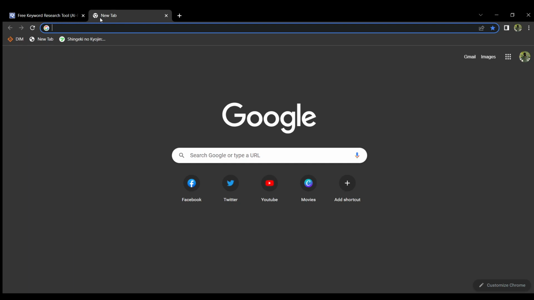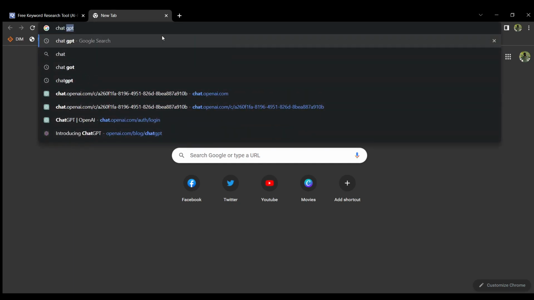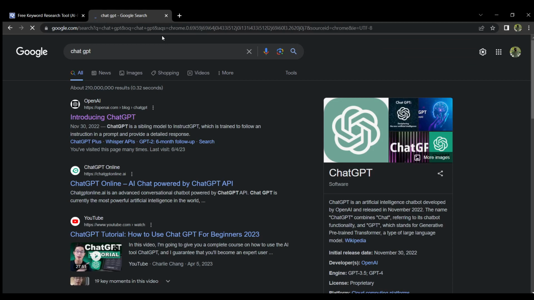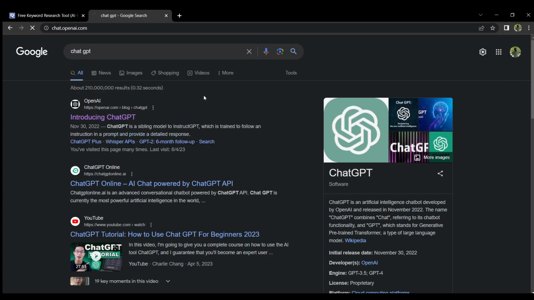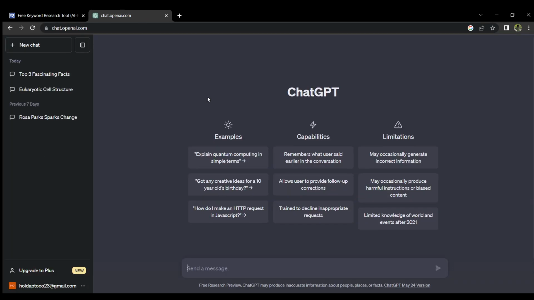Then, what you want to do next is to press your search bar and then type in chatopenai.com. Or just simply search ChatGPT on Google. Or you can just use this typed-in link as the guide, as you can see here on my screen. And as you can see, my account is already signed in to ChatGPT. So just kindly sign up or sign in to your account before proceeding.